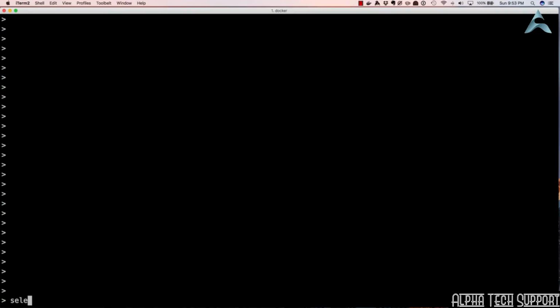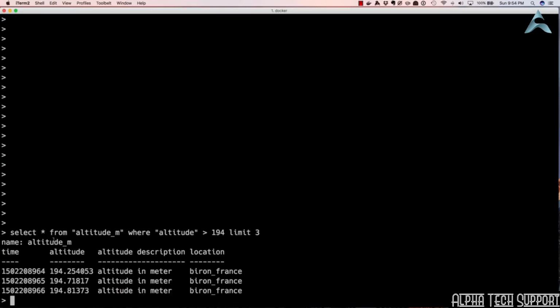I'm going to do a select star from altitude_m, where altitude higher than 194, limit 3. As you can see, we got all the results back with an altitude higher than 194.